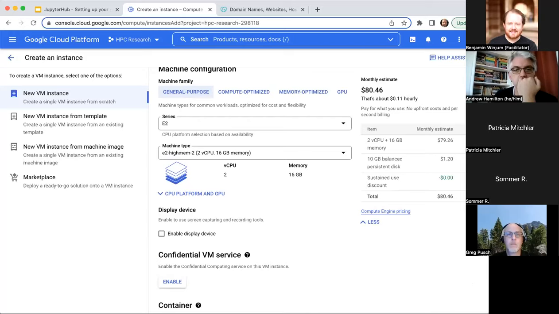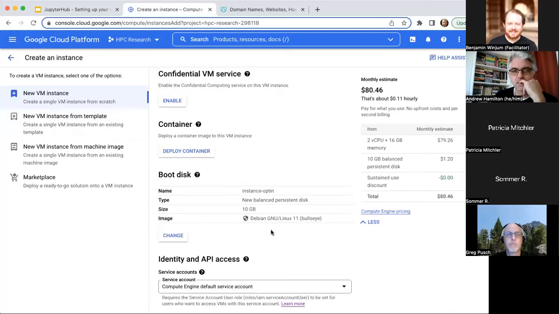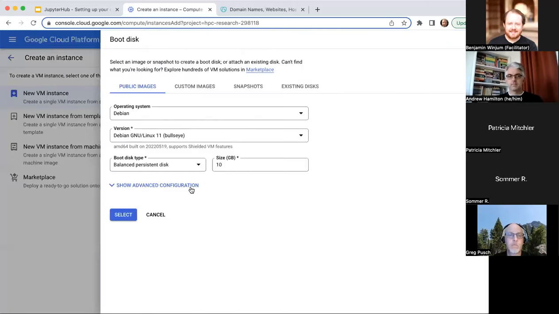Boot disk. I do want to change the boot disk. You can see right now there's something called image, which is Debian GNU Linux 11. I want to change this so it's an Ubuntu operating system.